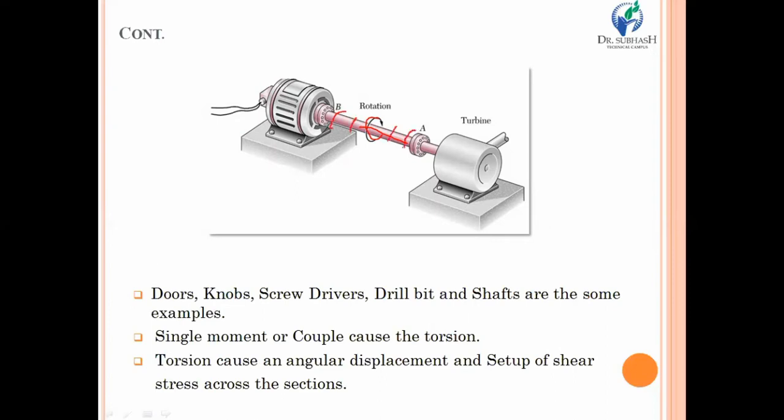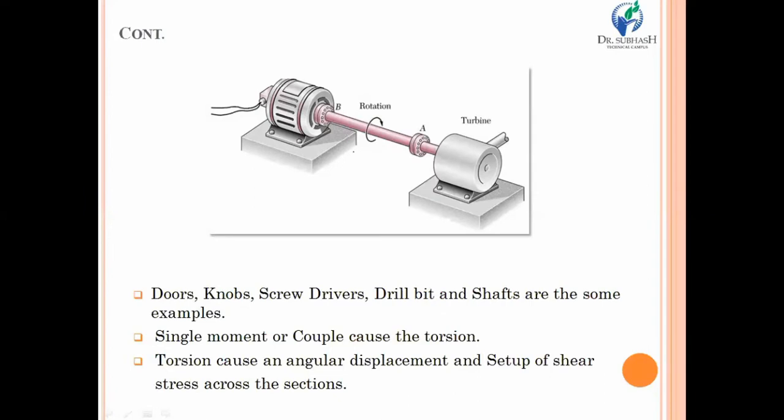Which is directly affected under the shearing stress. So we can say that torsion is there in the case of a transmission shaft between an electric motor and a turbine. Some common examples where we experience torsion are opening and closing house doors, knobs, a screwdriver that we have discussed, and of course a drill bit, which drills holes in machine components, and it will also experience a kind of torsion. Transmission shafts as well as machine spindles are also common examples.